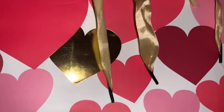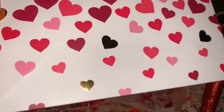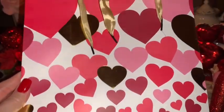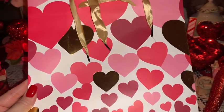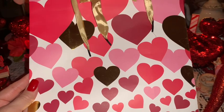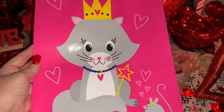I love the red foiled one — it's so pretty — and I like the bubblegum pink ones too. Next I got this bag at Dollar Tree as well. It has a gold satin ribbon for the handles, and this one has little different colors of red, pink, and gold hearts on it. They start big at the top and then they go down to the bottom of the bag and get smaller. It's just really pretty.